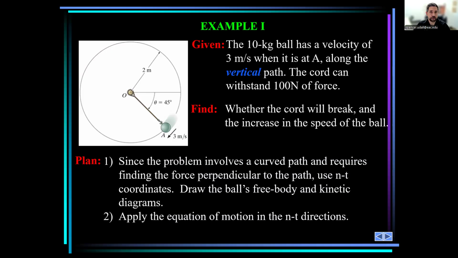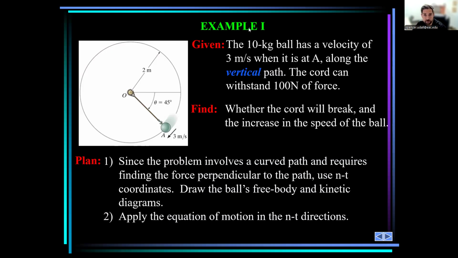Well, this example is going to give us a 10 kilogram ball going around with a constant radius of 2, right? And it'll break if we get over 100 newtons of force, which is pretty typical to have a material with a certain force constraint. It can only take a certain amount of stress before it breaks.